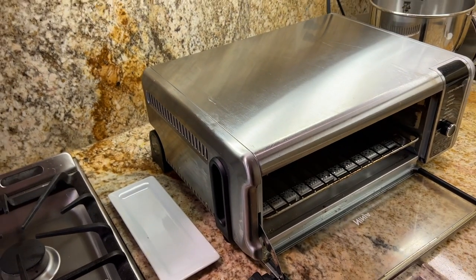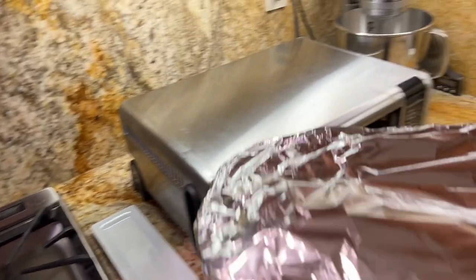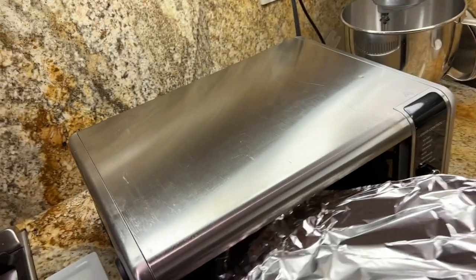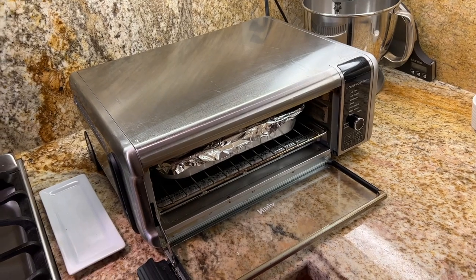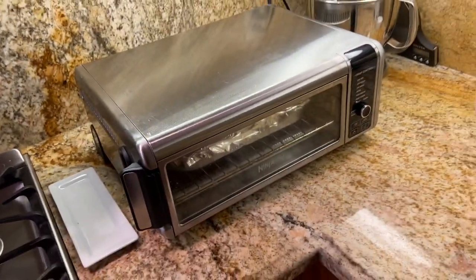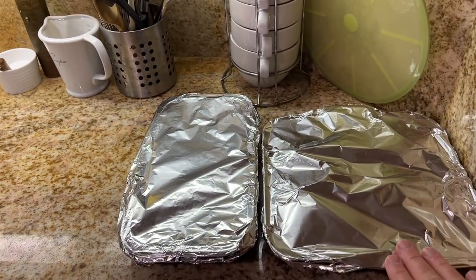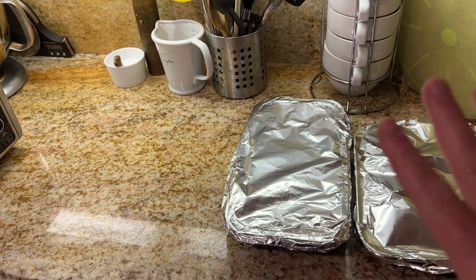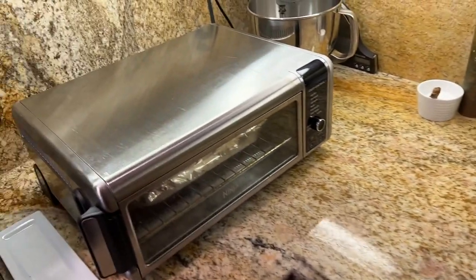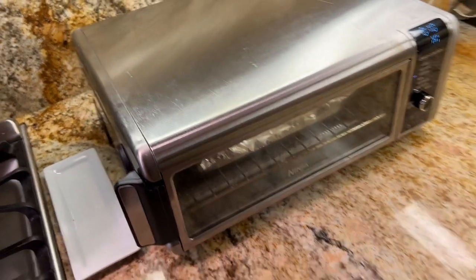I never intended to be the Foodi guy, but you guys have really taken to our reviews and I sure do appreciate it. So the first thing we did is we had a macaroni and cheese topped with some stuffing mix, just to give it a nice bread topping. We cooked that in the oven at 400°F for nearly an hour. While that was going, I prepared our roasted butternut squash and Brussels sprouts with bacon and cranberry mixture. All of these items cooked at 400°F, although you can change the temperature for each item.